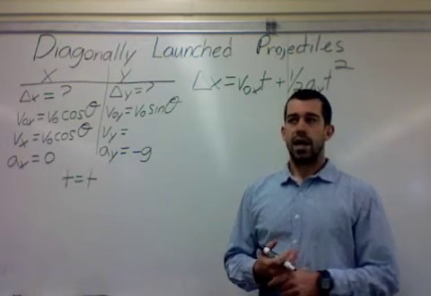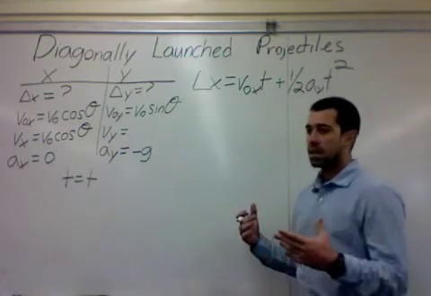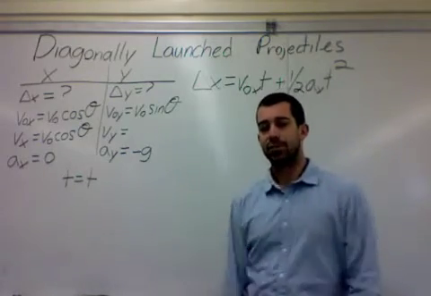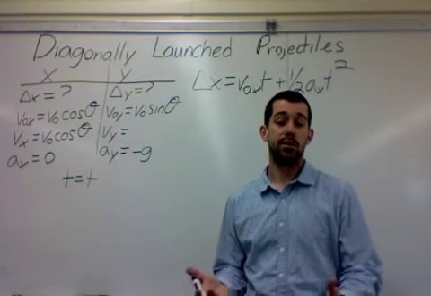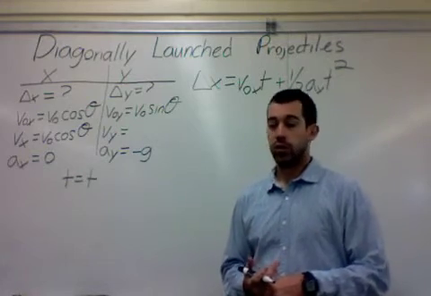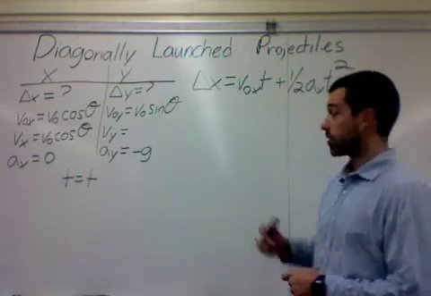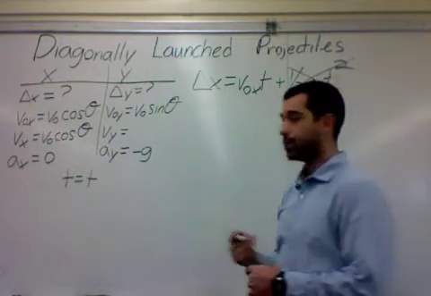And I also know that this is just kind of the first equation that comes to mind for me. This is the one that I tend to remember most. It's the one that seems to be most valuable to me. And so this is usually where I start. So I can look at this in the x direction. I can know that the acceleration is 0, so this whole thing crosses out. That's why I used this equation.